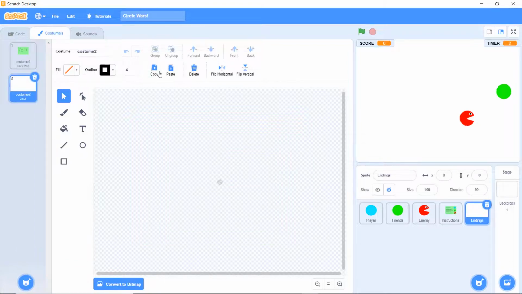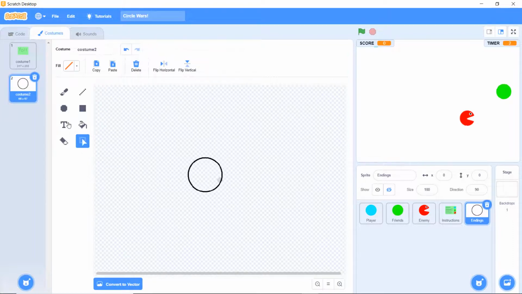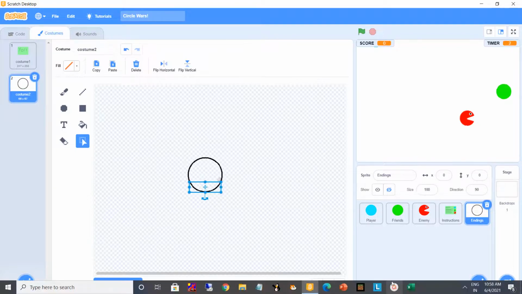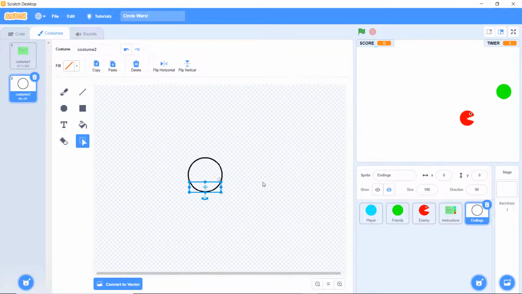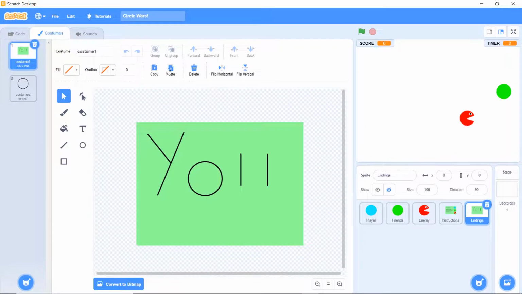I need to do this because of this damn Scratch. Can I type here? No. Control C and then Control V. I never thought I would need to do something like this.